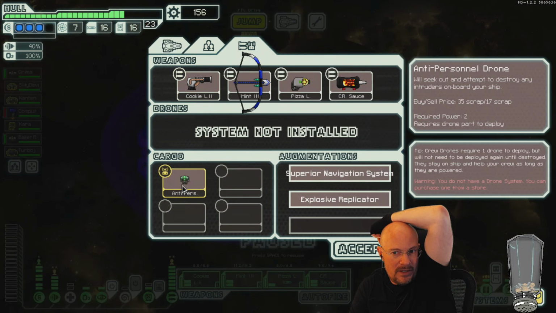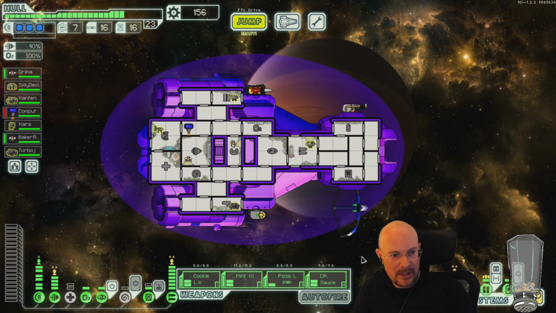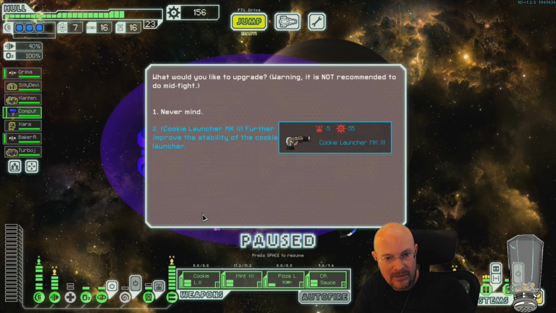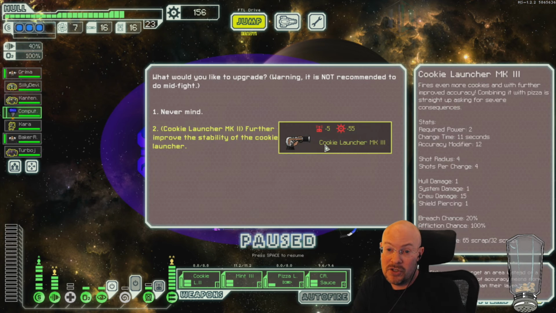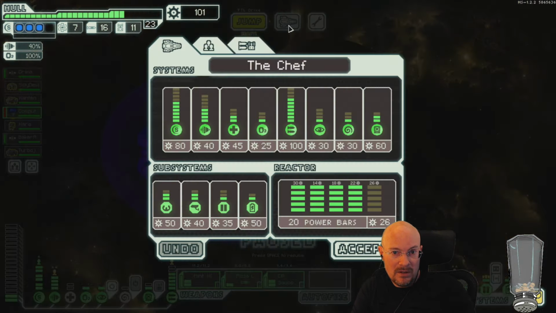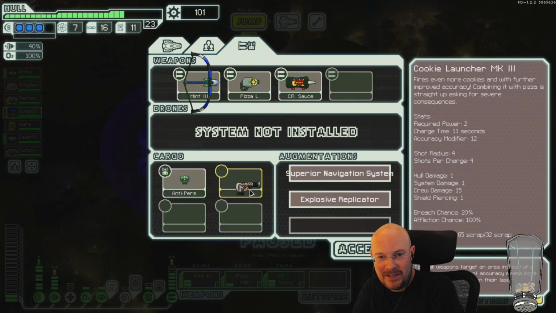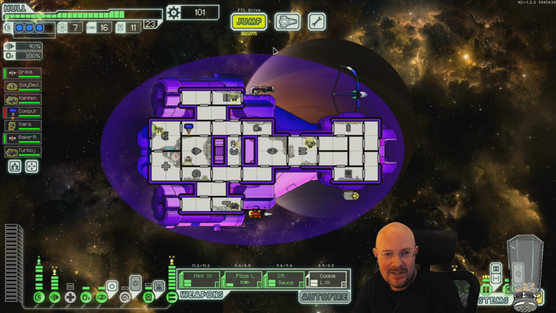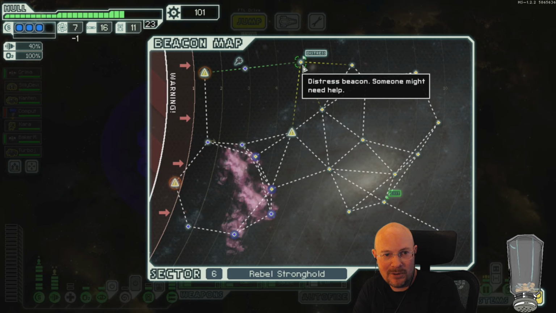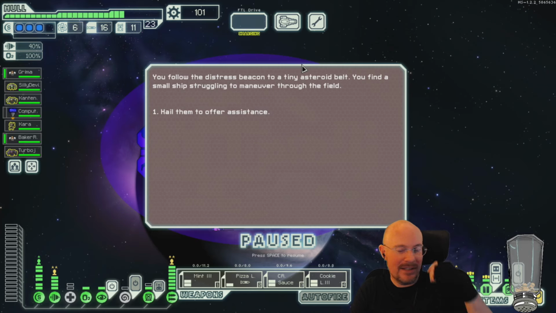this sells for like 35. Yeah, 35 is 120 to get along. Re-igniter, so if I spend another 35, no, it's 55 on this, should still be enough to afford pre-igniter for C1. Alright, what does this cookie launcher do? Even more cookies with further improved accuracy, combining with pizza is straight up asking for severe consequences. 4 shots, 11 second charge time. So I guess that means it does like maybe 2 or 3 or 4 hole damage or something. The hot sauce that's causing the sirens, yes.